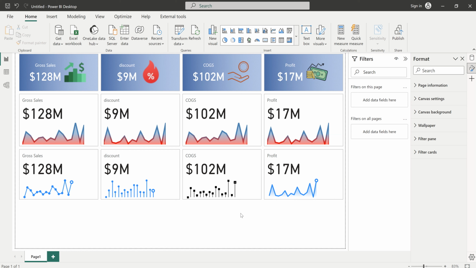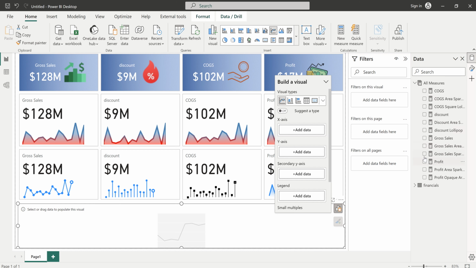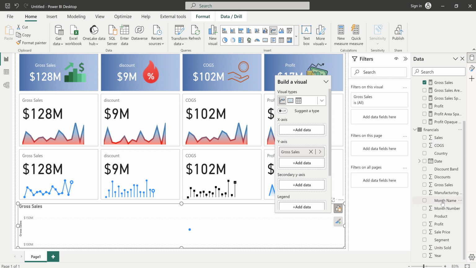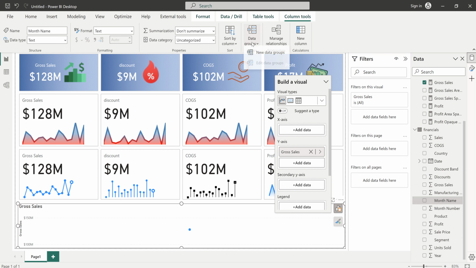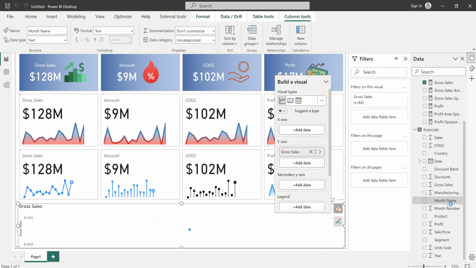Now let's play with our line chart. So I'll bring the line chart quickly. I'll select the gross sales. I'll select the month, but I'll make sure the month is sorted by month number. Okay, so then I'll select month.